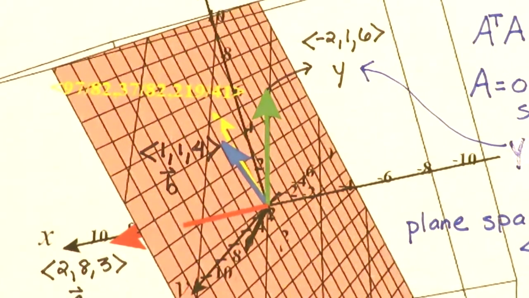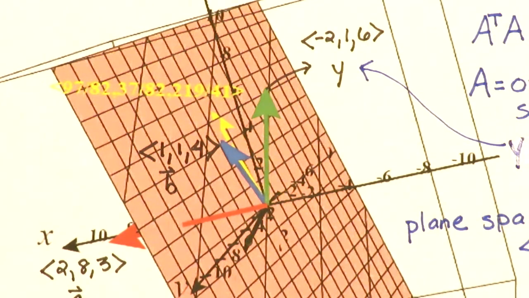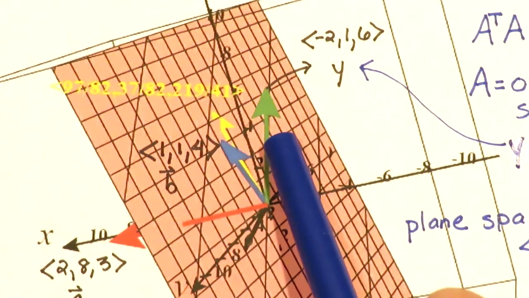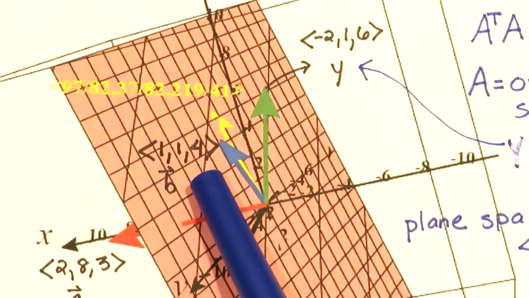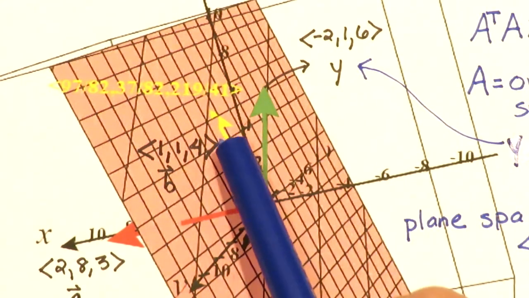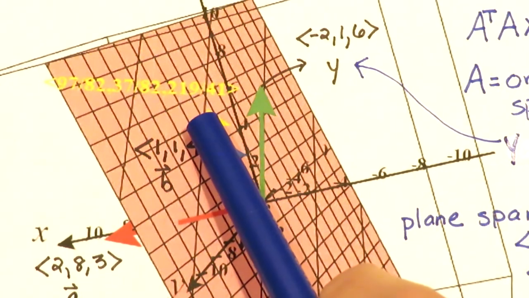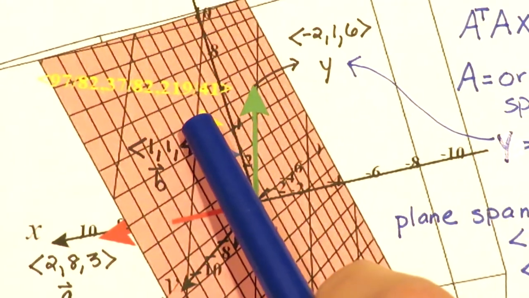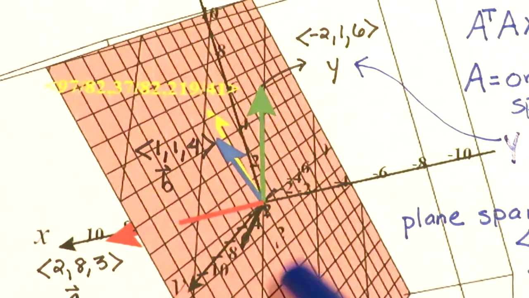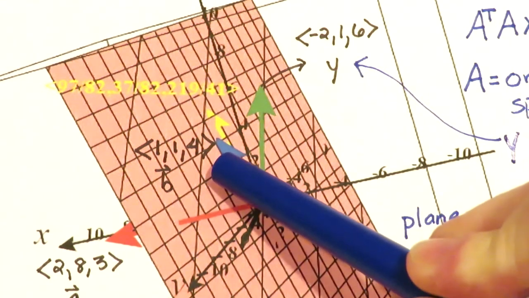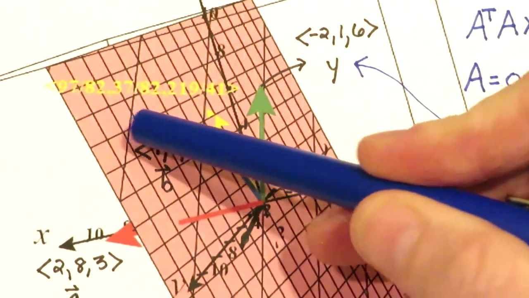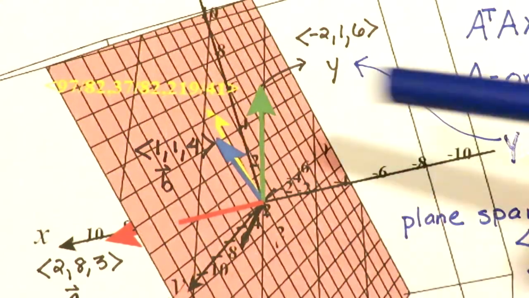And once again, what we found by using our normal equations is represented by this yellow vector. Notice it's immediately underneath the green vector with respect to the plane. It's like the shadow cast by the green vector in the plane. And so the tip of the yellow vector is perpendicular in the closest point to the tip of the green vector in this plane. Again, the yellow vector has x coordinate 97 over 82, y coordinate 37 over 82, and z coordinate 219 over 41.